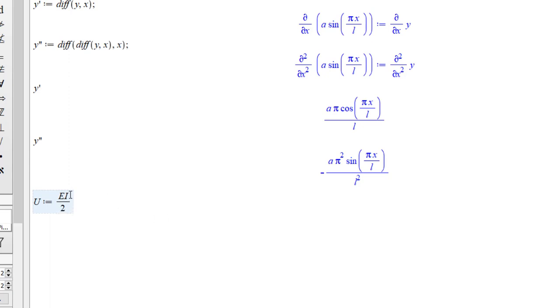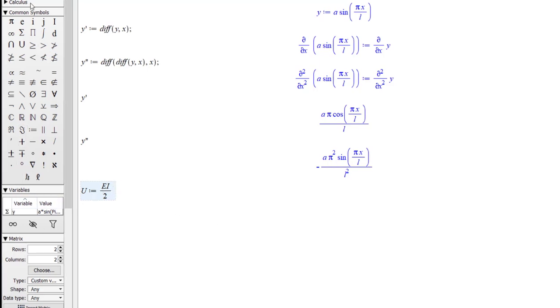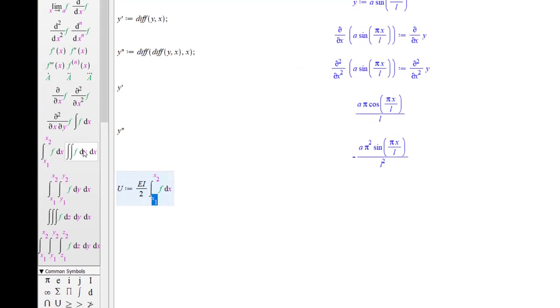Here e into I didn't give space because it is a constant thing. I want it to come simultaneously. If I give space, it will come, means like in multiplication it will come in a different way. So I have to take integration over here. You can go here to calculus, and here this is single integration, double integration, you can solve any integration over here.